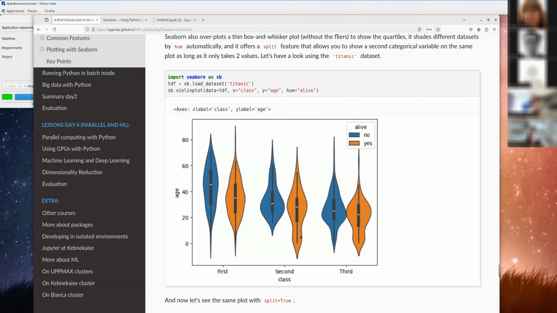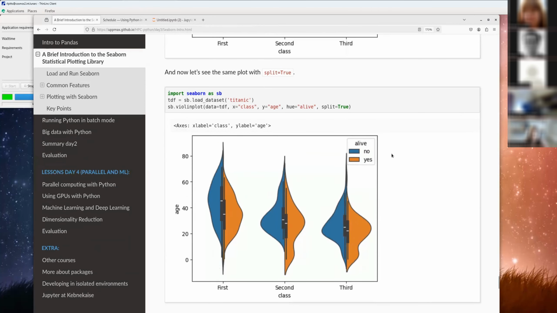In second class, you can start to see a heavy tail. Here I've also decided to use age as the Y variable. So you can see that survivorship skews younger as you go to lower classes.